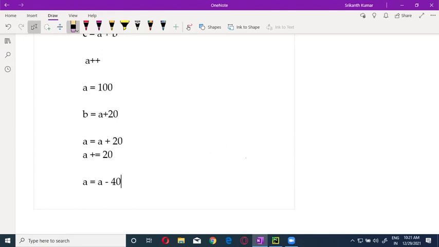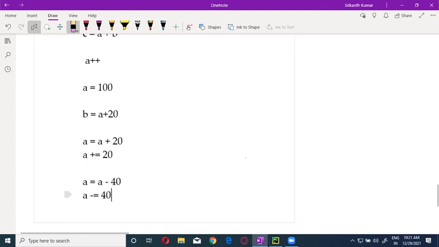What is the value of A? 100, not this one, with this one. So 60 will come into this. This can be written as A minus is equals to 40.